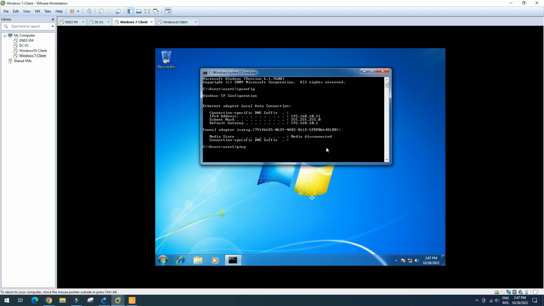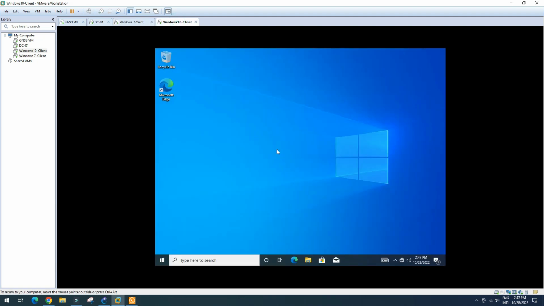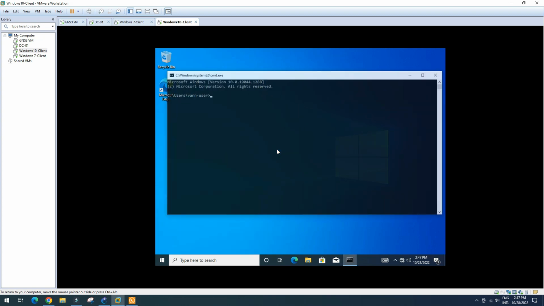Let's try to ping our VLAN 20. Can we ping? Cannot. Let's check VLAN 20 on the Windows 10 client.